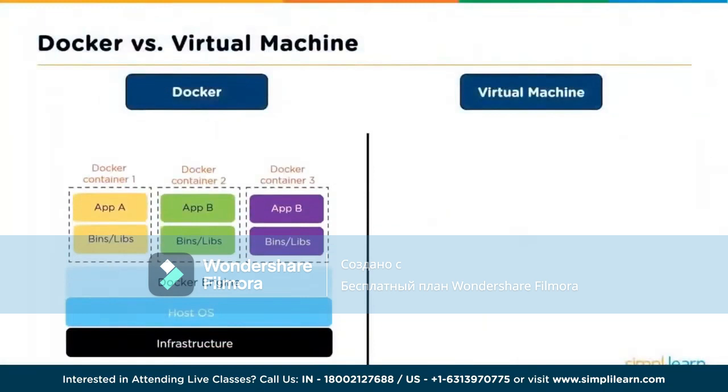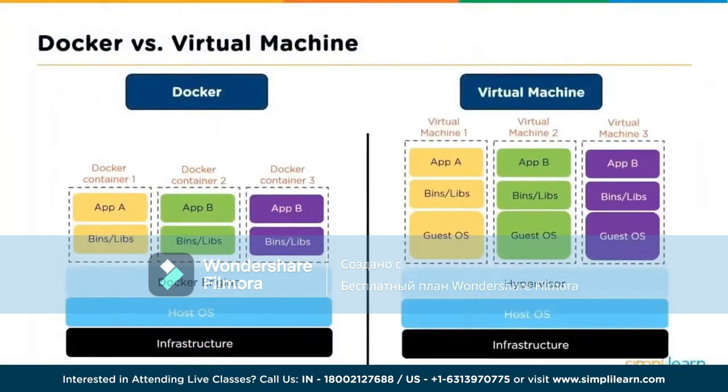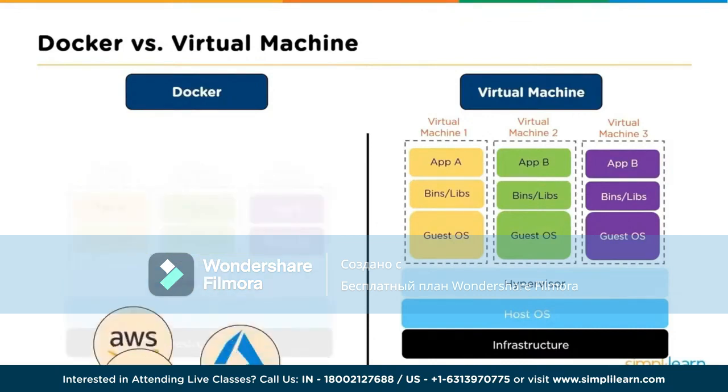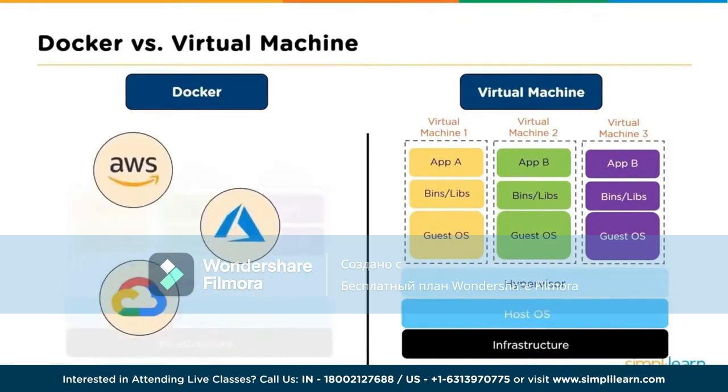When it comes to comparing the two, we could say Docker containers have much more potential than virtual machines. As you can see on the left and right hand side, both the images look similar. Now let's define the layers of a virtual machine from the bottom up. Let's begin with the infrastructure. Infrastructure could be a computer system, a laptop, or a virtual private server such as an Amazon EC2 instance, or Azure Virtual Machine, or GCP Virtual Machine instance.